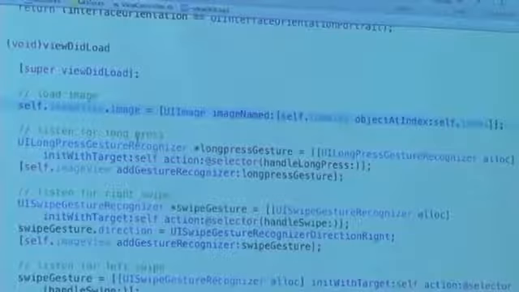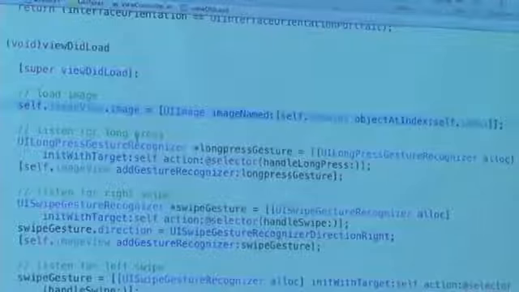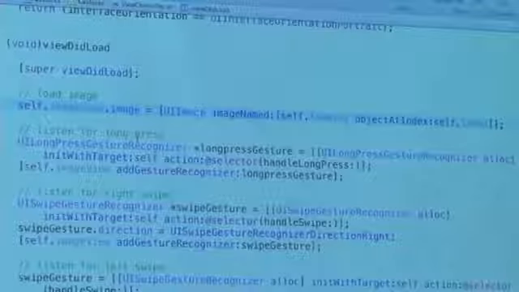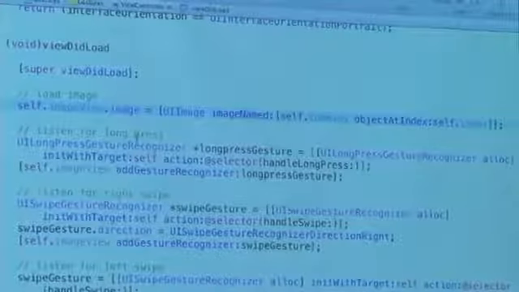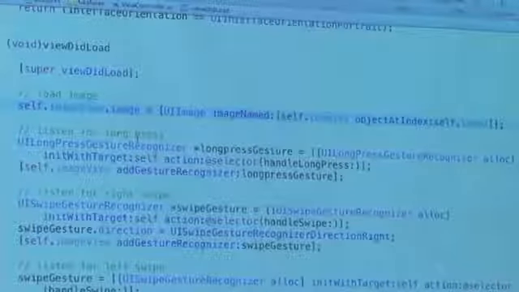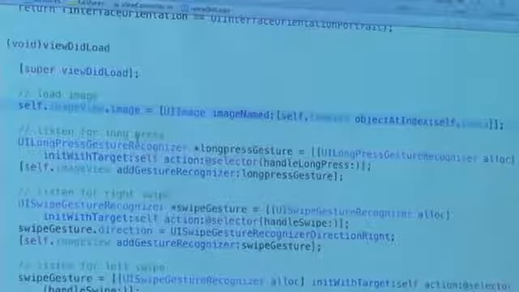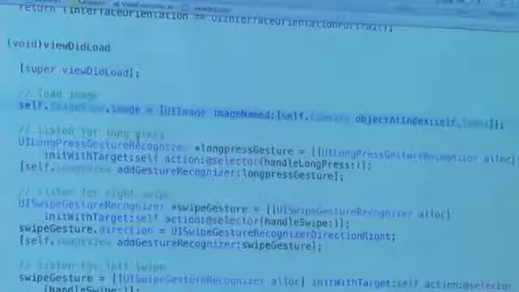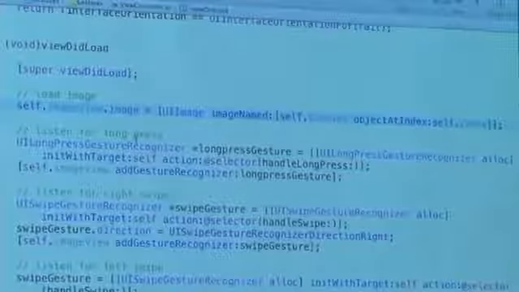By default, that was initialized to 0. So I'm saying give me Tommy at index 0, which is tommy1.jpg. Then I'm passing tommy1.jpg as a string to the message imageNamed. So what I'm getting back now is a UIImage object that's been initialized with tommy1.jpg. And I'm assigning that to the image view property called image, and that's what makes the first Tommy appear. It's relatively simple as that.